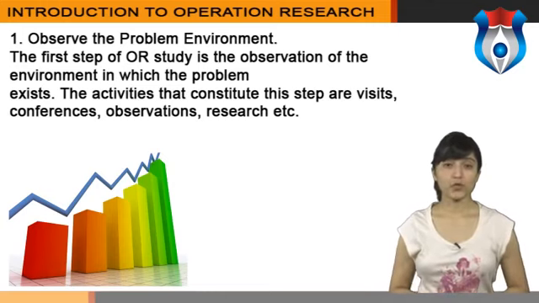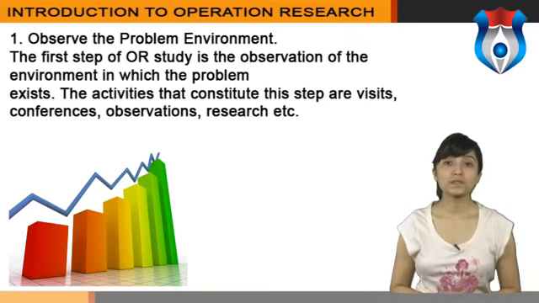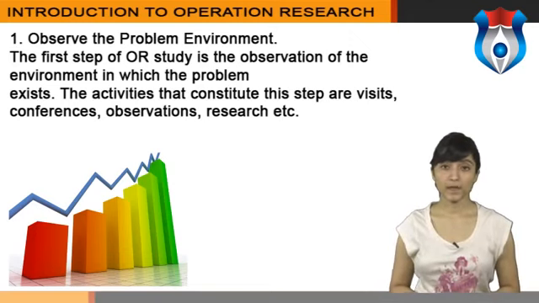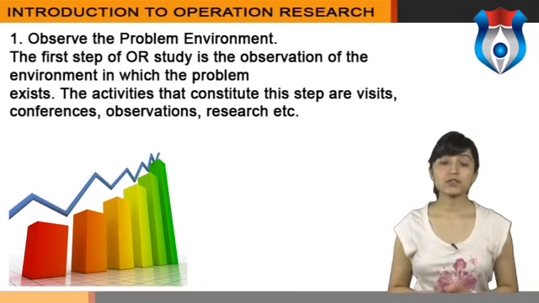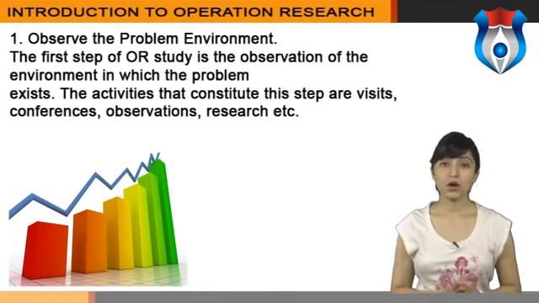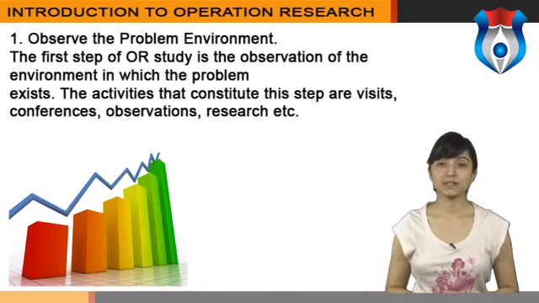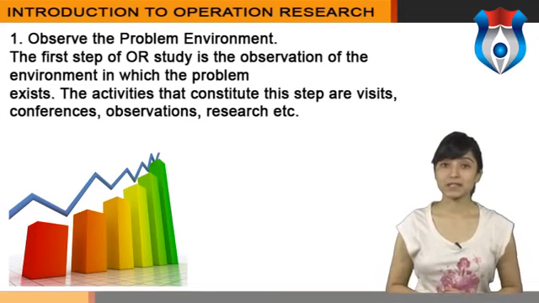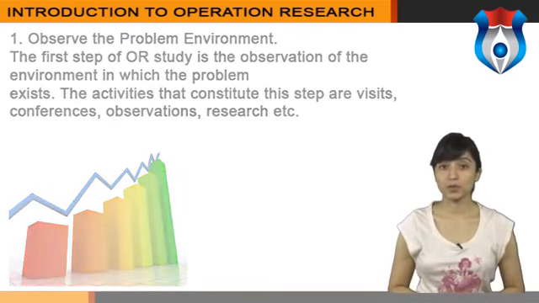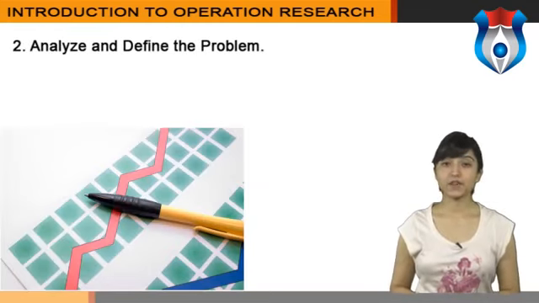The first step of an OR study is the observation of the environment in which the problem exists. The activities that constitute this step are visits, conferences, observations, research, etc. With the help of such activities, the OR analyst gets sufficient information and support to proceed and is better prepared to formulate the problem. Analyze and define the problem.